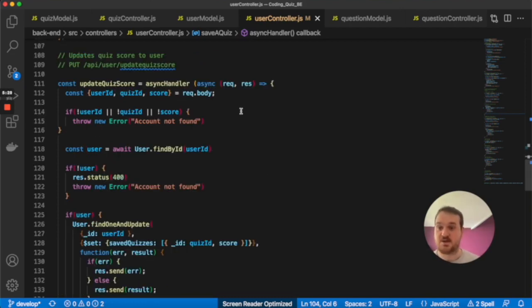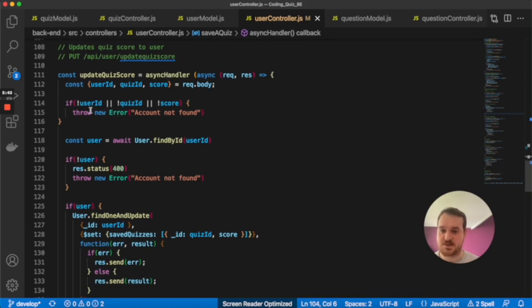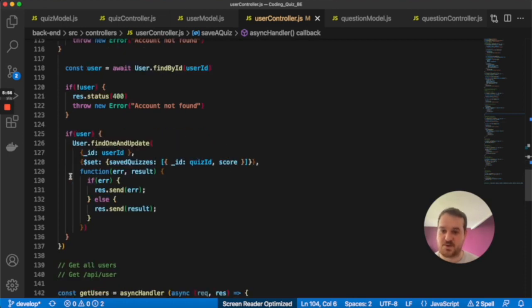And also I'd created a controller function that would update the quiz score for the user using the PUT CRUD operation. So it would check the user ID and quiz ID, and if those were not their credentials, then the account would come back. But you see here, there was another example of me using the operators from Mongoose as well. So it would find one and update using set, setting the new score to the quiz ID within the user's object.